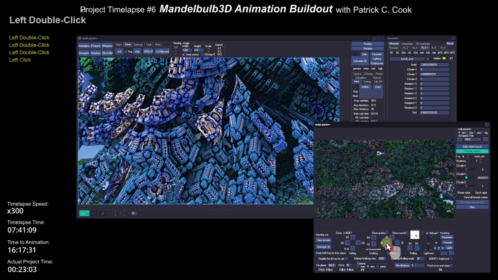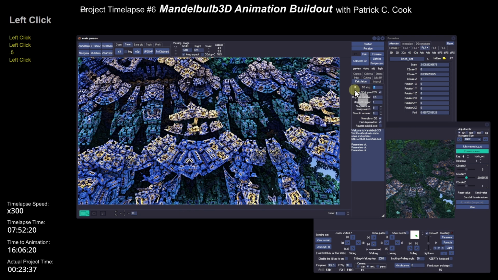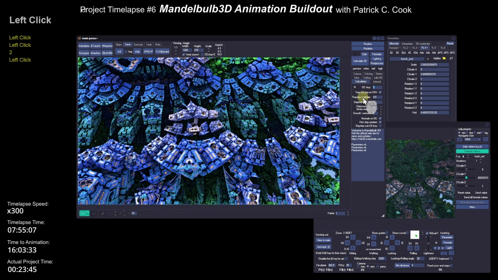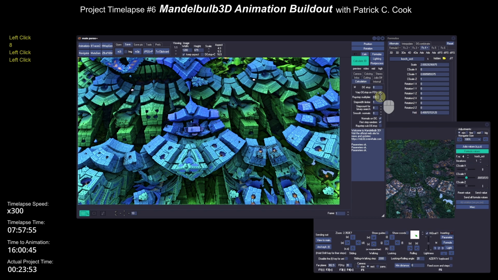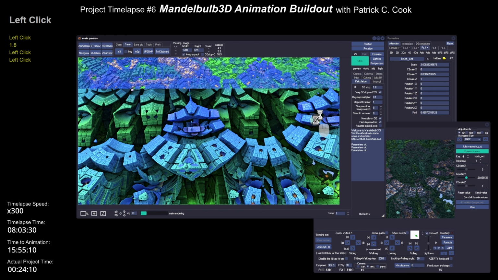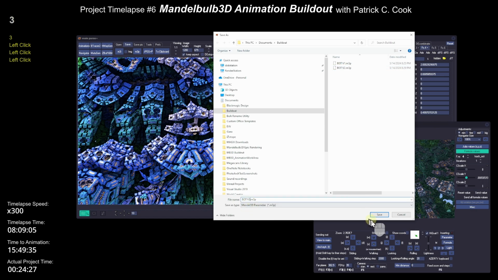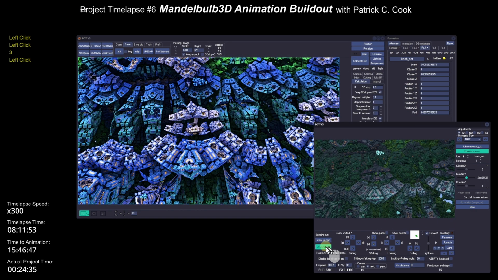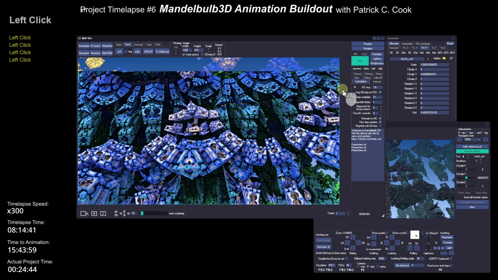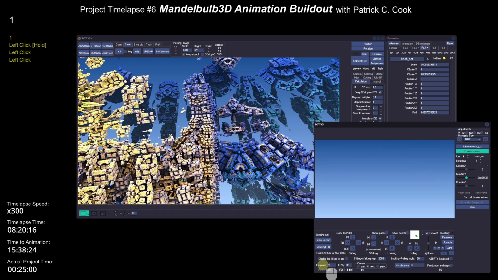All right, but what I'm doing here is I'm still working on what kind of a Mandelbulb scene I can do that would make for an interesting animation, or a fly through, or a fly about, or a fly around. All right, so a little bit of quality tweaking here. I'm looking for the best DE stop for this particular Mandelbulb object. I think I probably have found something that is worth exploring in terms of animation.